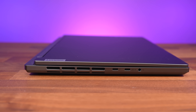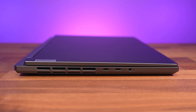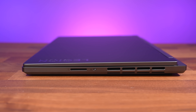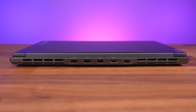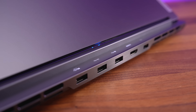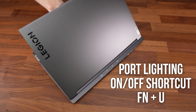The left side has two Type-C ports — the one closer to the back is Thunderbolt 4, while the one closer to the front is USB 3.2 Gen 2, followed by a 3.5mm audio combo jack, which was on the right in last year's version. The right side has an SD card slot and a switch for physically disconnecting the camera. The rest of the ports are on the back: three USB 3.2 Gen 2 Type-A ports, HDMI 2.1, and the power input on the right. There are port icons above the rear ports which light up, making it much easier to see where to plug in. It would have been nice to have one USB Type-A port on a side instead of all on the back, but I guess we can't have everything.